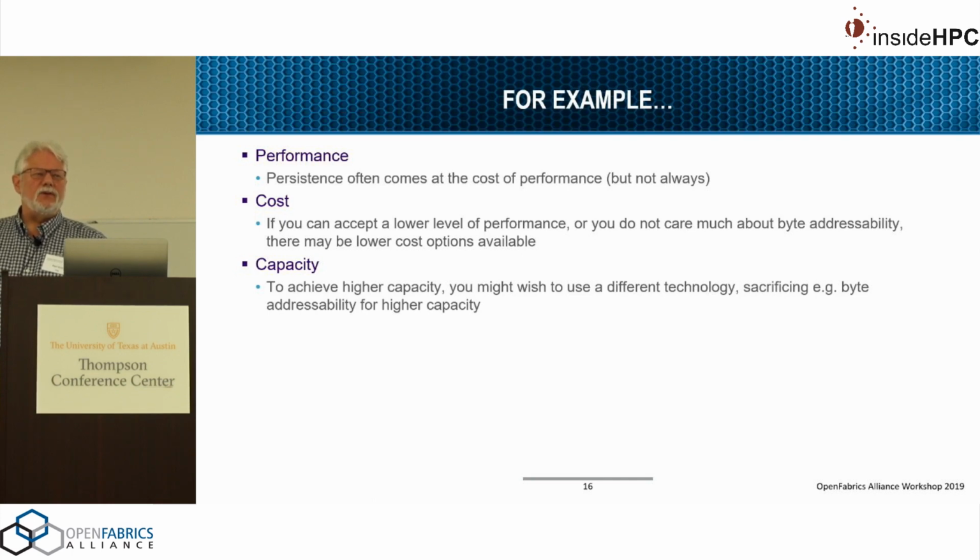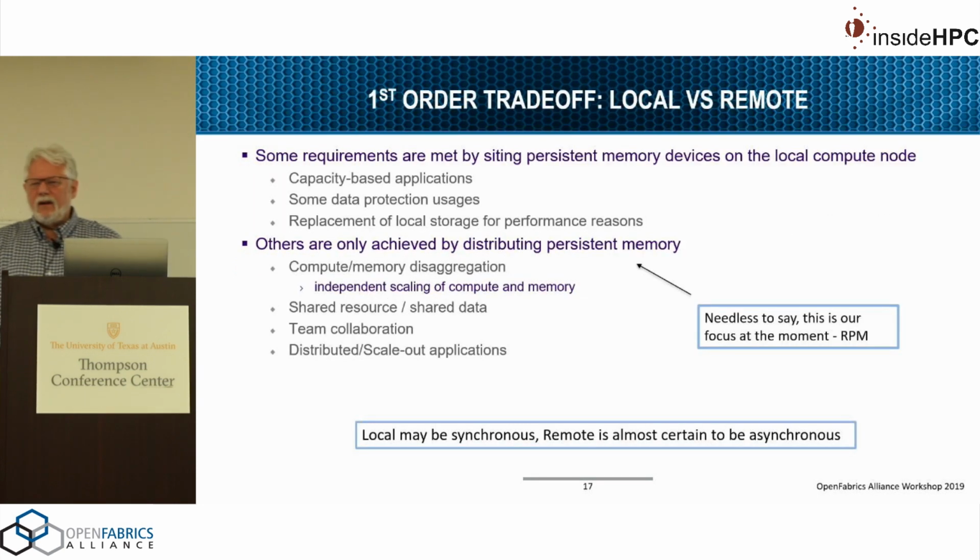So for example, if you're doing large data transfers, you would probably want to use some kind of a block-based persistent memory device, or in that case, non-volatile memory device, to be careful about the language. First order trade-off, is it local or is it remote? And again, we here in this room, because we're all about fabrics, aren't that interested in the local case, but let me talk about it for just a minute anyway.